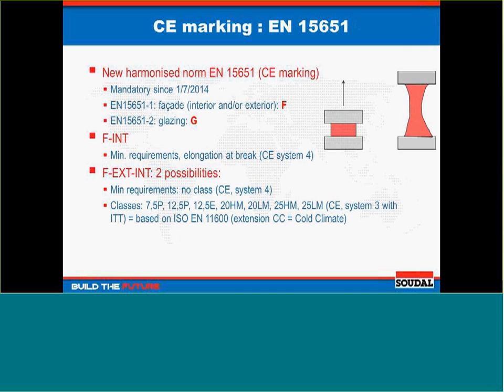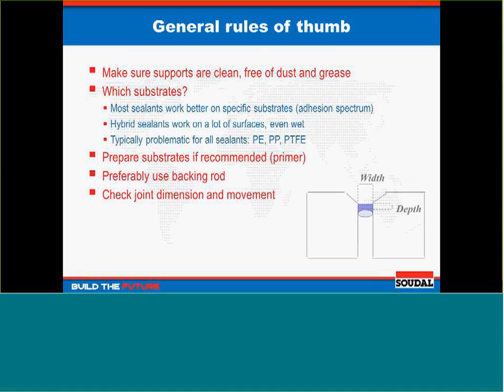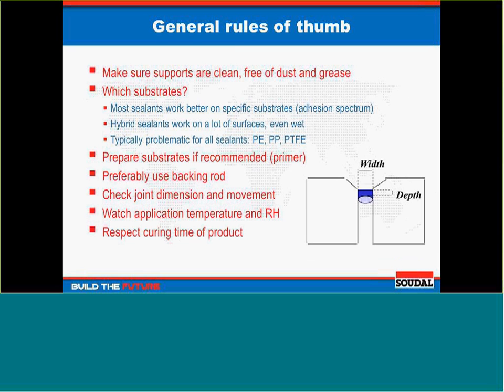They can meet minimum requirements, but if manufacturers want to take it further, they can have the product meeting certain movement classes, ranging up from 7.5 to 25. This is a percentage of elongation that they can take over longer periods, as shown in the drawing. So it is very important to check the quality of the product already.